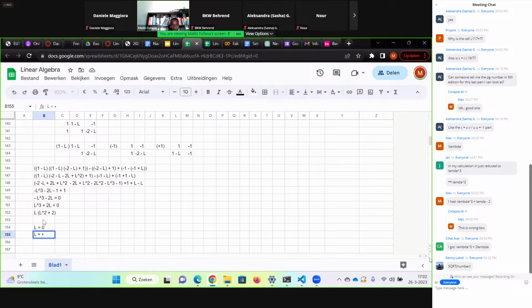I just realized I don't know who spoke. Who just spoke, by the way? Was it Jan, or I don't know who just said the answer already? Yeah, it was me, but now that I see it, it's going to be lambda squared equal to -2, and you can't take the square root of a minus. So there will be no other answers other than lambda 0. Yeah, that's what I meant.